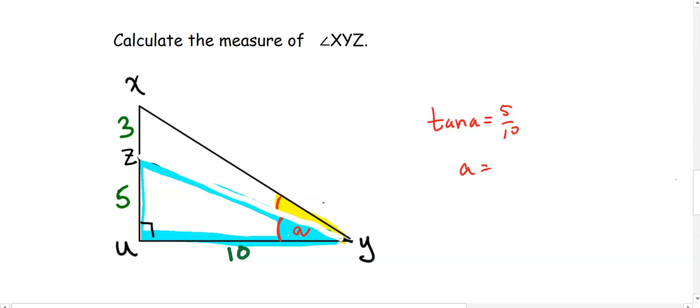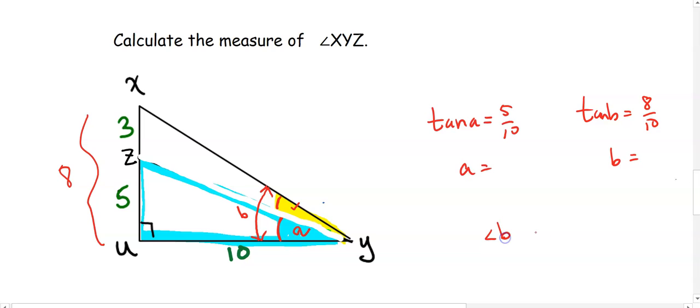And I could see the whole large triangle, and I could find this entire angle, and maybe I'll call that entire angle B, where this is 8 and this is 10. So I would go the tan of angle B is equal to 8 over 10, and then I could find angle B, correct? Well, this angle right in there, the one I want, is going to be the angle B, subtract angle A, is going to get us to angle XYZ. All right? So again, I'm not going to go through all the answers. I'm just giving you your strategy of how you're going to find that final answer.